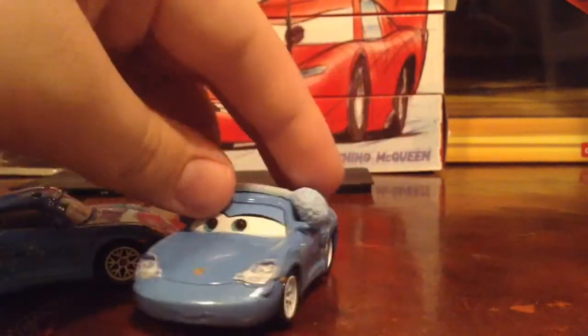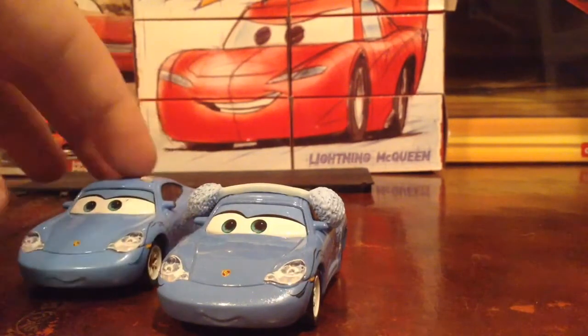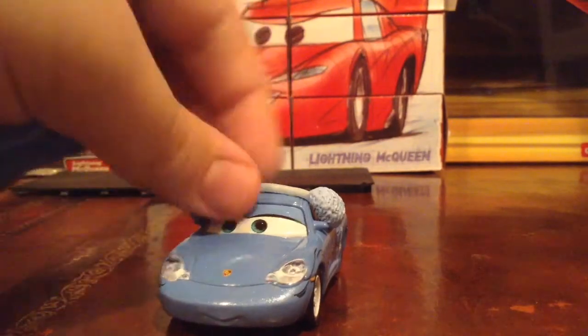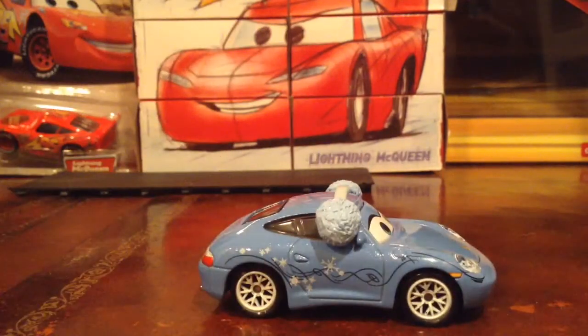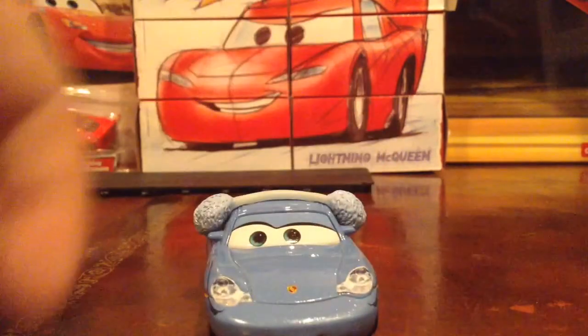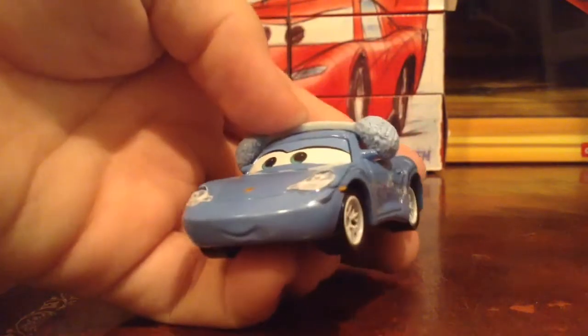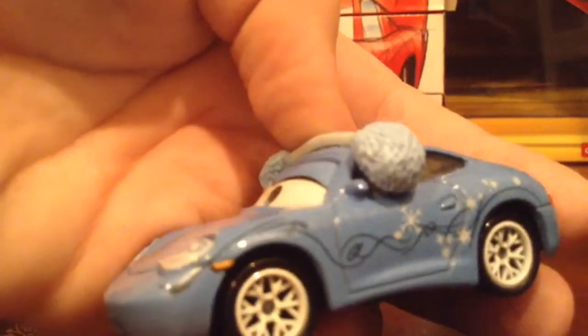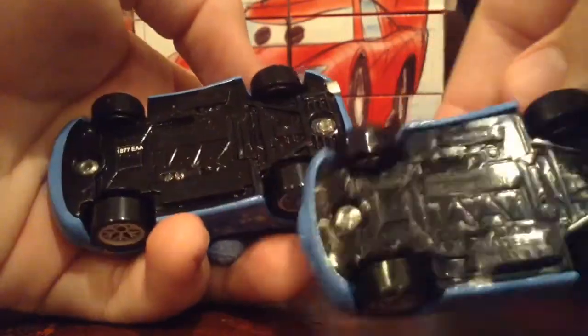That's basically it, actually. So yeah, I am happy to finally have her. I guess this is the version of her without the earmuffs. Yeah, just ignore the holes. But I'm happy to finally have her with earmuffs, and they appear to be stronger than last time, when I ripped them off easily. But yeah, let's get a look at her. So as you can see, she does have a mouth plate, but it doesn't really bother me that much. I can't really tell that it's there. There's the side, because she has that orange detail, which the original Sally didn't. If you're wondering, there's an orange spot right there. I painted that. So yeah, the wheels look a lot different and really nice, I must say.